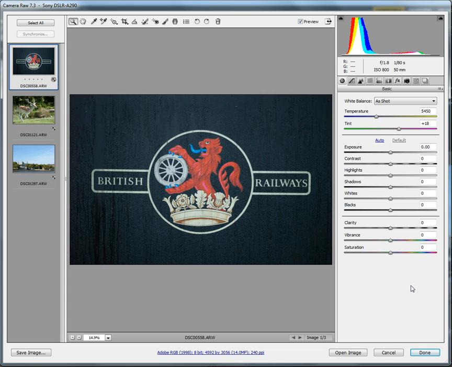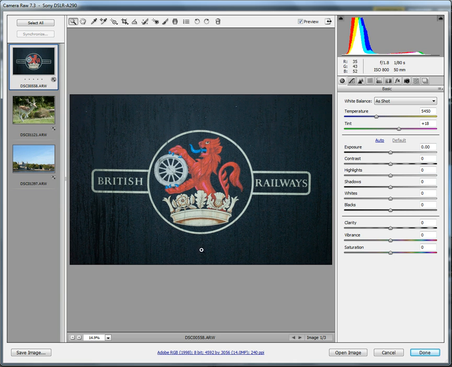Now, before we move on, I'll just go into a few things within the interface that I tend to make changes to just to set the interface up. This is the Camera Raw 7.3 interface that comes with Photoshop CS6. It's very similar, I believe, to the interface that comes with Adobe Photoshop Elements 11. There may be a few changes in the amount of options that are up here, but some of this will also be able to be transferred over into Lightroom, which uses a slightly different interface but roughly the same tools.